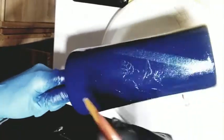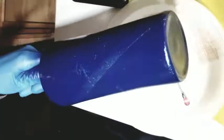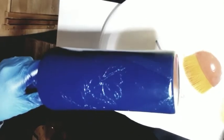This step you have to go pretty quickly on because you don't want it to dry, especially with glue. If it dries, then you're going to have a really hard time pulling that vinyl up. So I just always try to be more safe than sorry. I have also seen people put resin down over their vinyl, and I don't know how they do that, but I didn't want to mess with that. I would rather just pull it up while it's still wet or put glue over it.